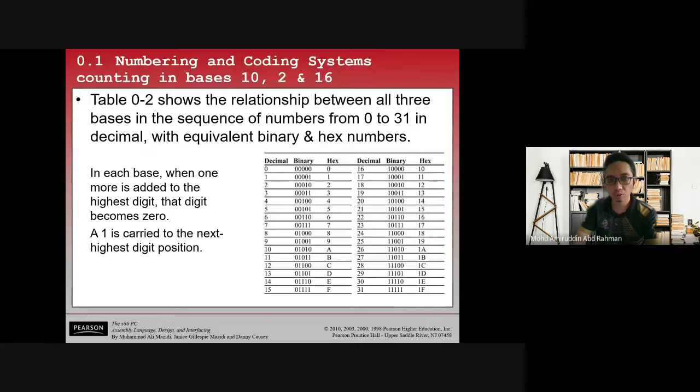And for the binary, let's say you have 5 bits, so it will be from 00000 up to 11111. To convert that, you already learned last week, so you can practice that.